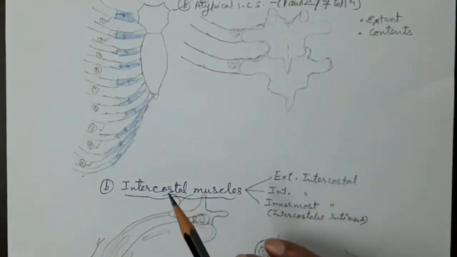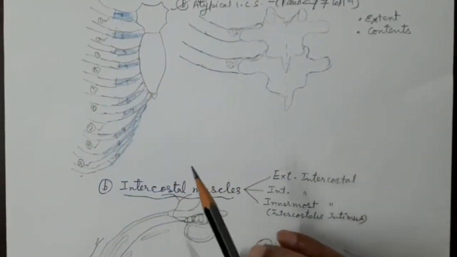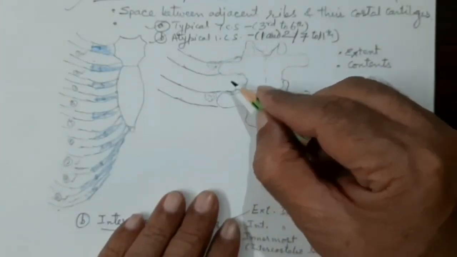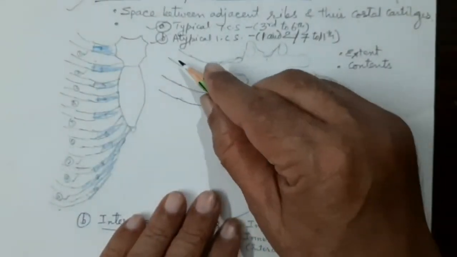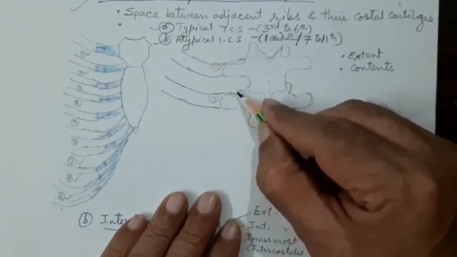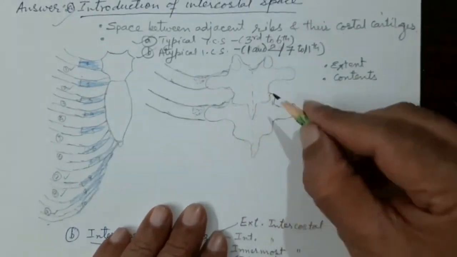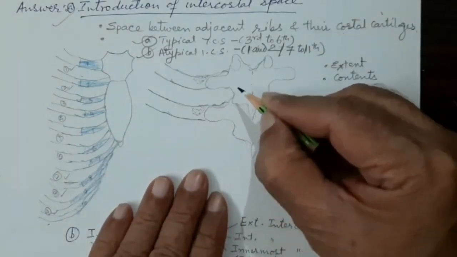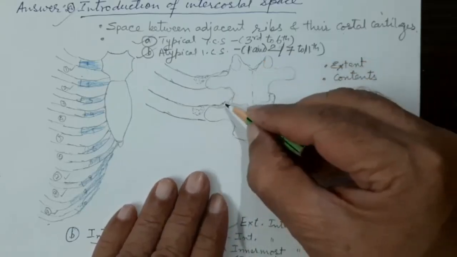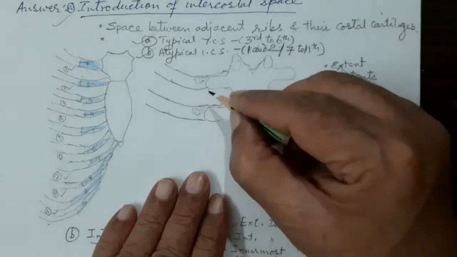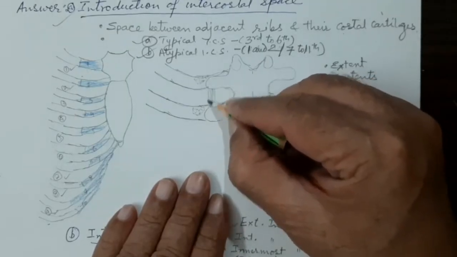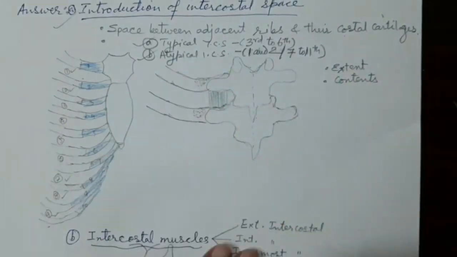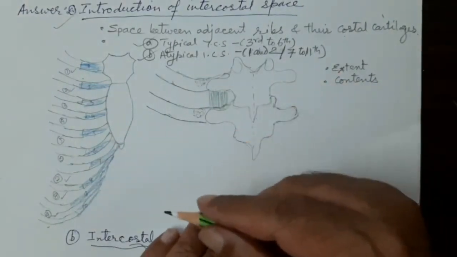So the extent posteriorly is up to the costotransverse ligament. It is the superior costotransverse ligament which extends from the rib. This is the rib and this is the transverse process. Since we are looking at the vertebral column from the posterior aspect, this is the neck of the rib, and the head must be articulating deep with the vertebral bodies. This is the upper border of the rib. From this superior border of the rib extends a ligament called the superior costotransverse ligament, which I have drawn in green.